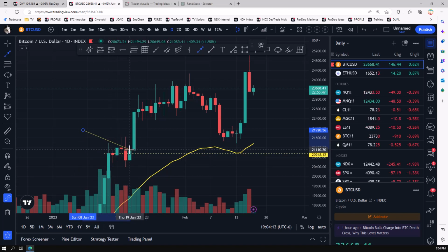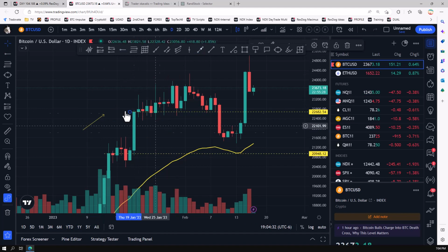And then what happens on this candle here? This is why you wait for the close. This candle here recaptured this close, and closed above it. So it did try to pull back a little bit, but then it recaptured it. And then what happened the next day, it just impulsed up. It created another level. What did it do? It created another close level.